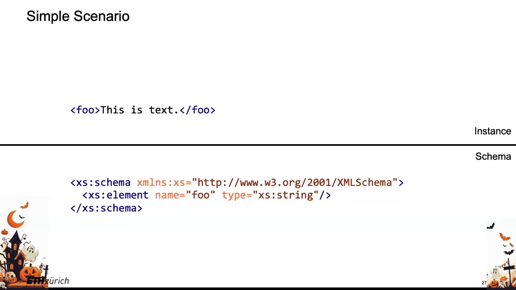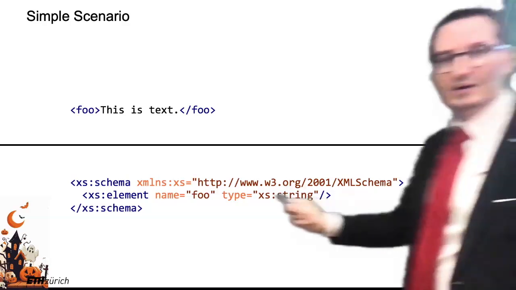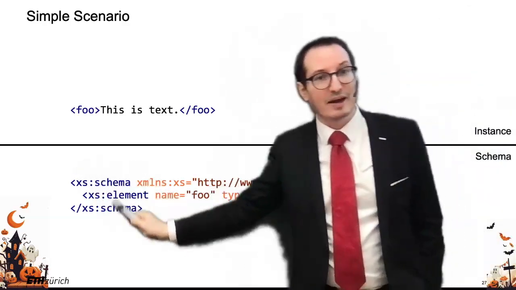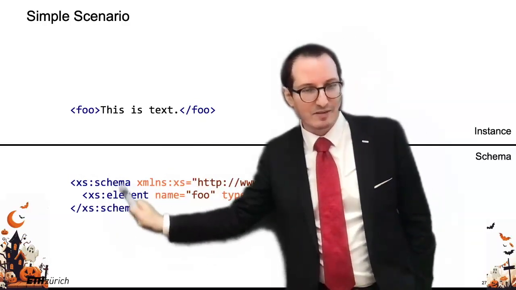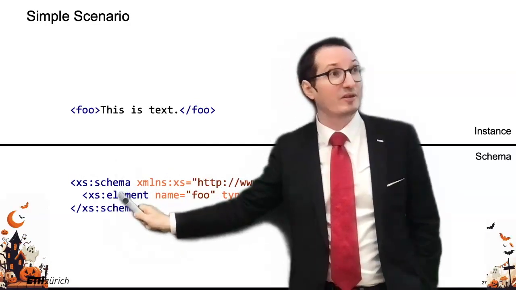So the first thing you notice, I still use the instance on the top, the schema at the bottom. The first thing you notice is that XML schema is also XML, just like JSON schema is JSON. So that's a common thing to do with schema languages. A YAML schema, it would be a perfectly natural thing to define it in YAML, right? So it's the same logic. So now what do we have? Well, you can see that XML schema is entirely static, now that you know the static dynamic thing, because all of the elements that you're going to have in your schema, they are predefined.